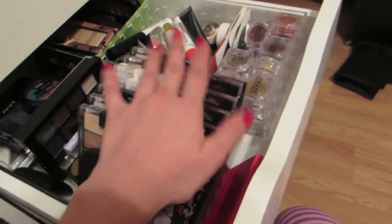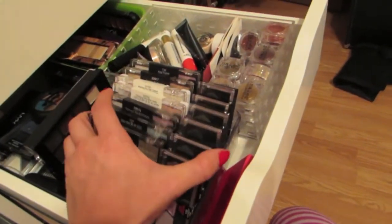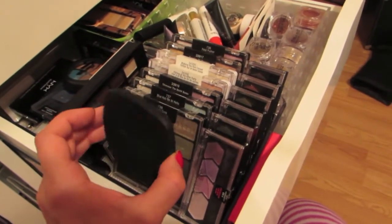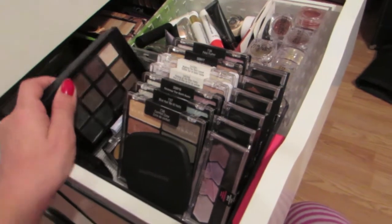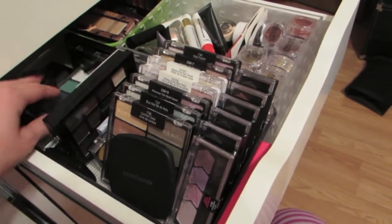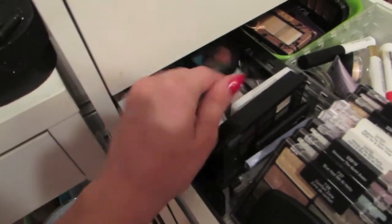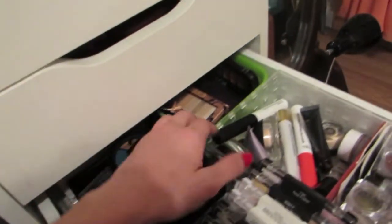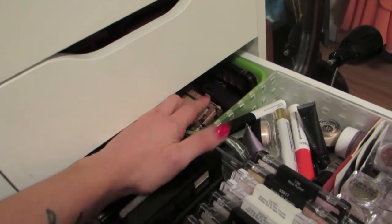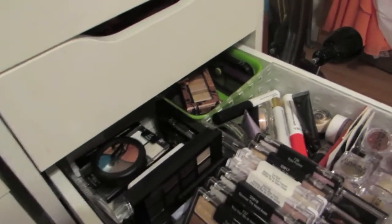These are honestly my favorite palettes out of the drugstore. So that's why they're kind of in the front over here. I have a Bare Minerals quad that I actually wore today for work, a Sonia Kashuk palette here, some other little drugstore brands, via Bombshell Cosmetics, more Wet n Wild, e.l.f., Rimmel, CoverGirl. Back here, I just have some other little palettes I really don't use that often. The colors just aren't really my thing, but I keep them back just in case.